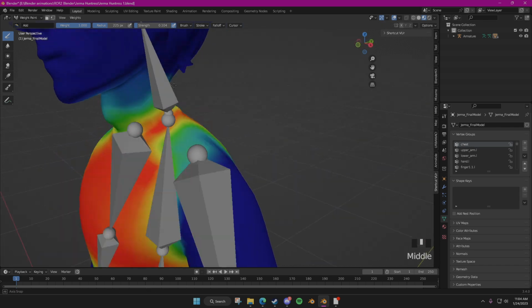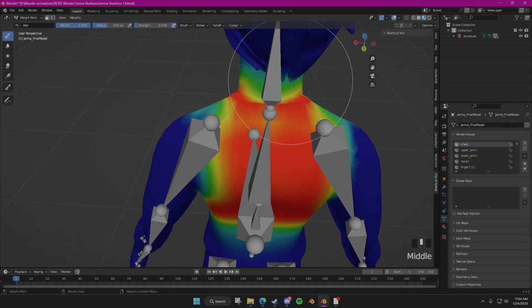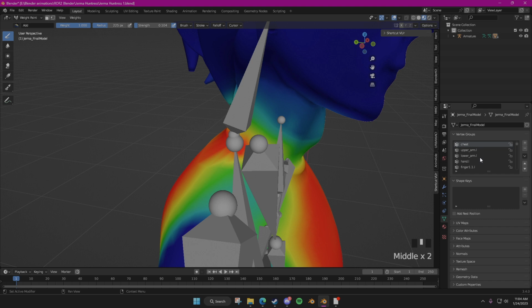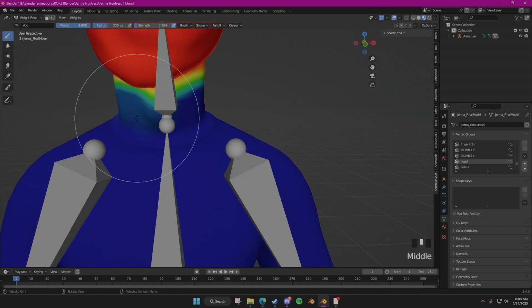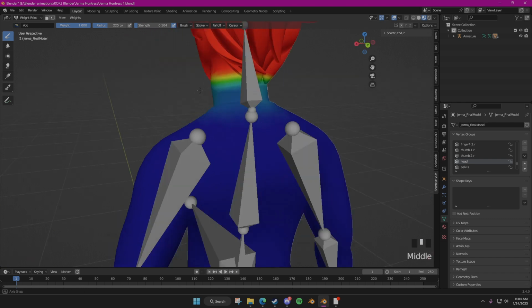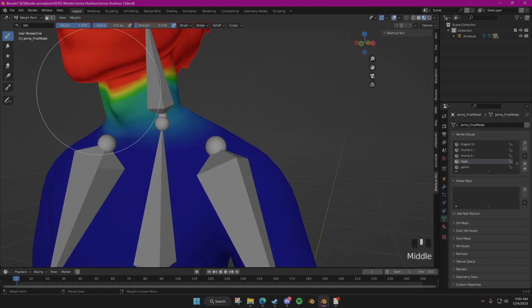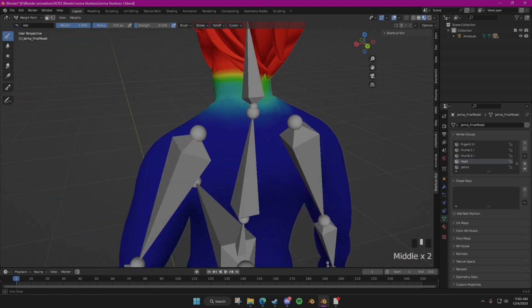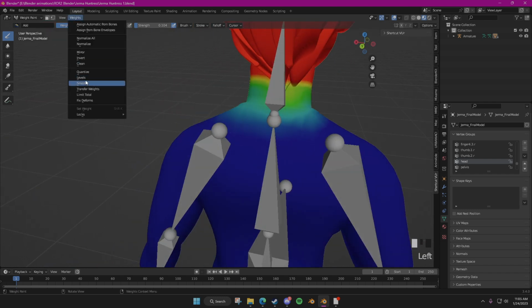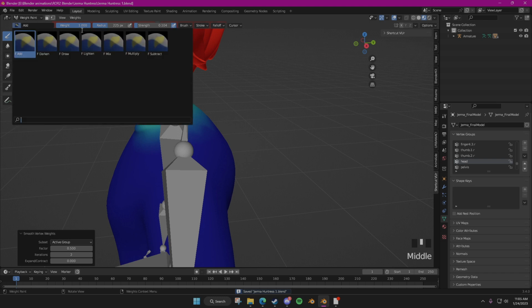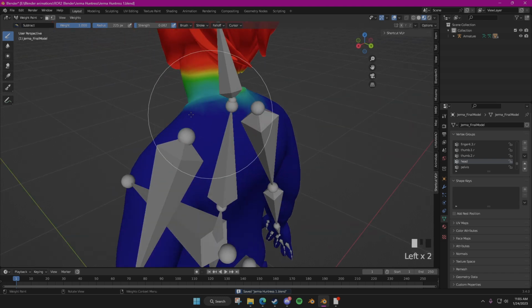There we go. Now we'll go to the head. I'll blur that a bit. I can't believe I didn't see that we didn't have a neck bone earlier. That seems like a thing to notice. Smooth, boom. I'll probably take a bit off of the chest area with that.